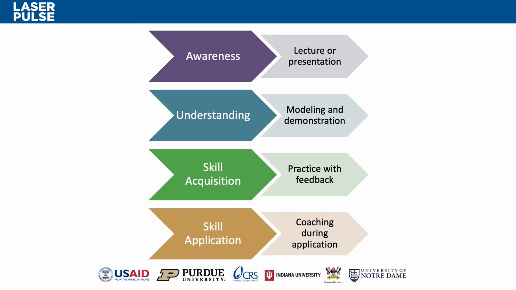Instructors play a critical role at each level of progress, and certain methods are helpful in achieving particular learning outcomes. Lecture or presentation, such as in a traditional classroom or workshop where an instructor provides an overview to an entire class, is helpful in developing learners' general awareness of new information.